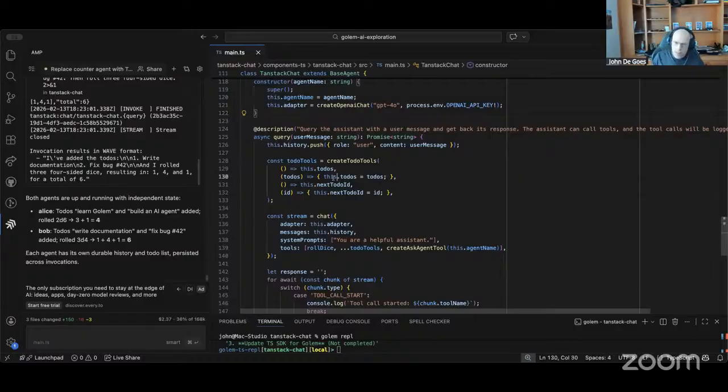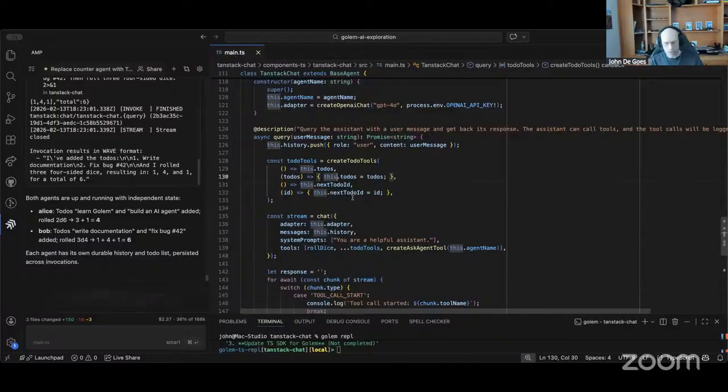So I hope you've enjoyed this, and I hope you give Golem a try. Notice that some of the features that I used here are actually not in the last public released version of Golem. So even though Daniel's going to hate me for saying this, you're going to have to build Golem from source, as well as the Golem TypeScript SDK, if you want to use the latest and greatest, which is what you've seen in this little demo.